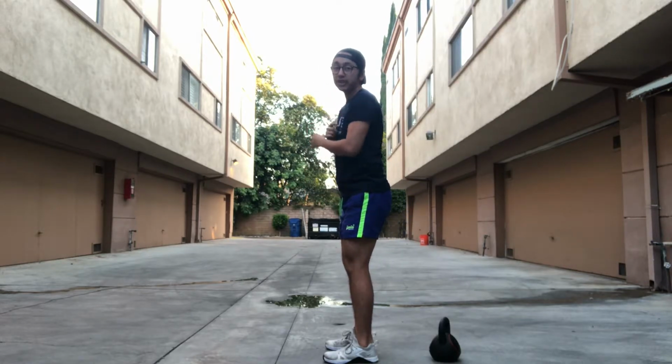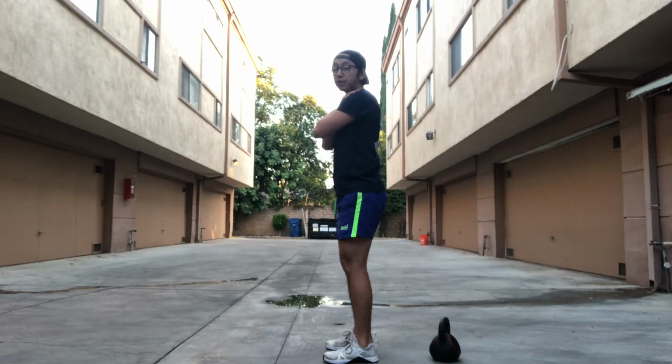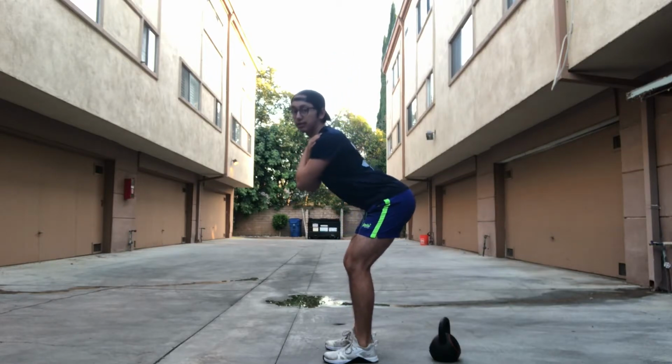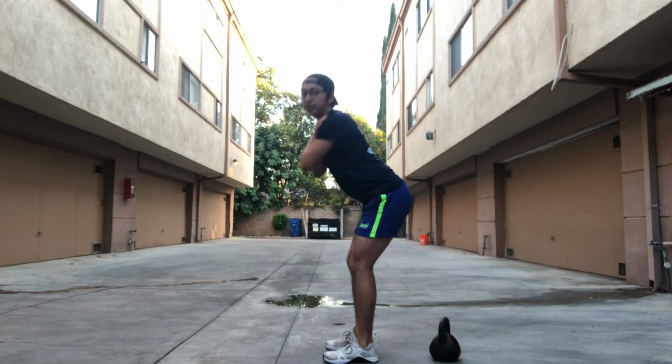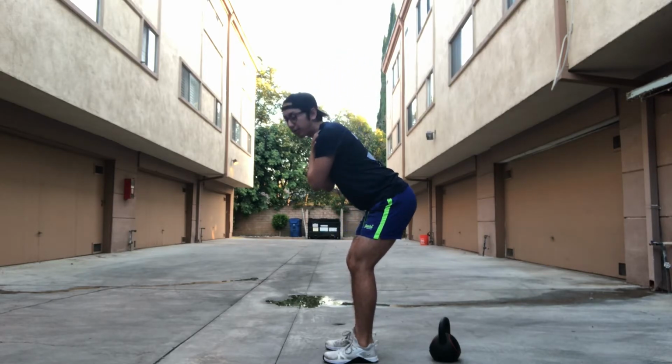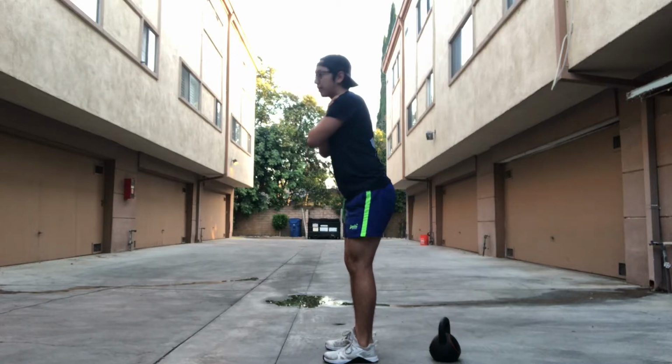It's important not to arch your back when you're doing this, because if you arch your back, you're limiting your range of motion. Arching your back while doing this movement looks like this. Then coming into it, it's important, nice bend in the knees, just push the butt back, let the movement come out of the hips, and come back.